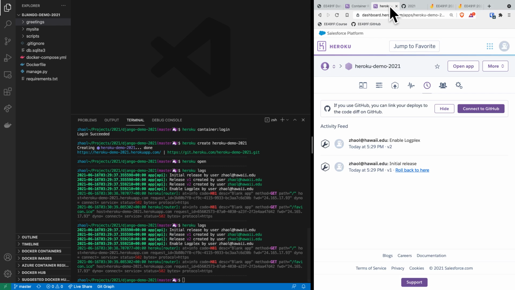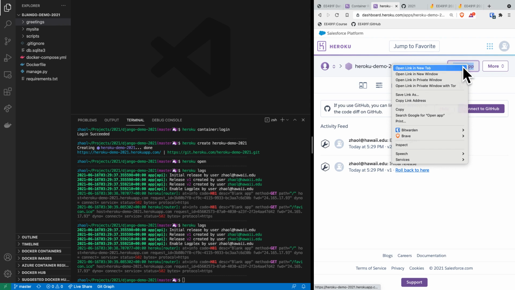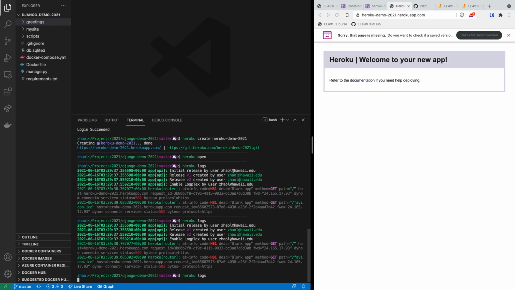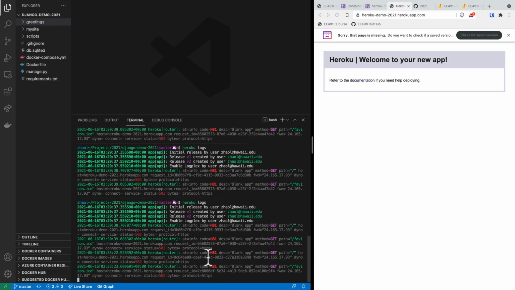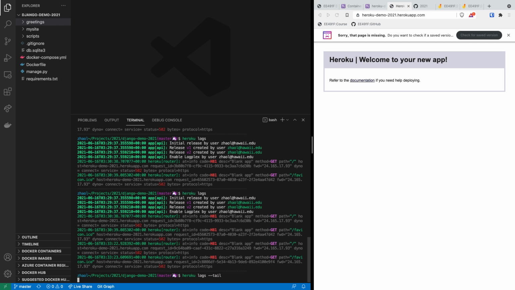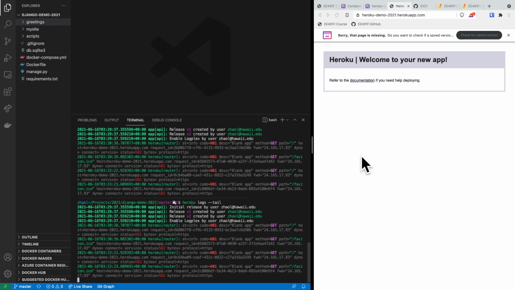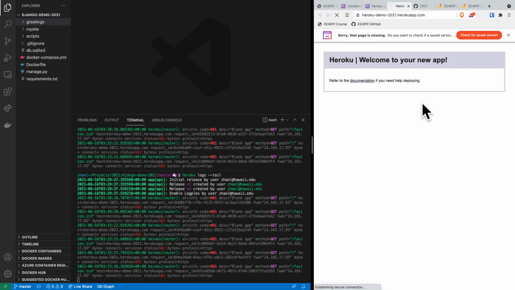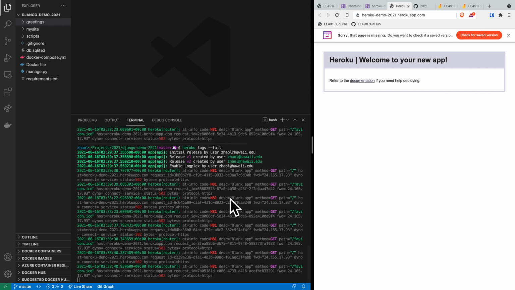And then instead of having to run logs each time, oh yeah, you can also open the app this way. Okay, and then you'll see a third entry. So instead of hitting it each time, you can tail the log or follow it, and then each time you interact with the app, if there's errors, they'll show up in the logs.